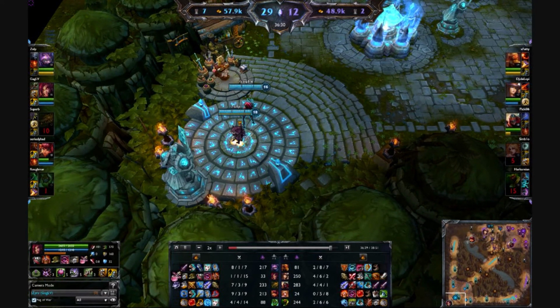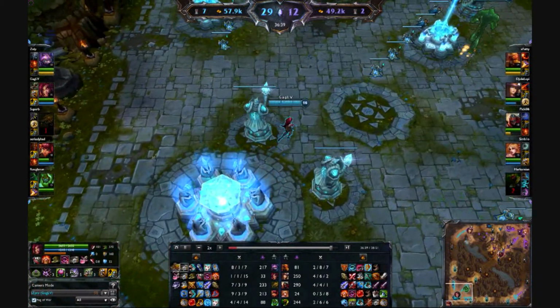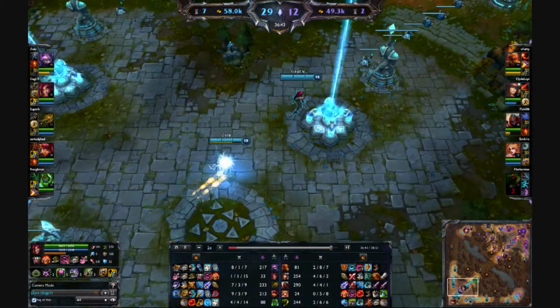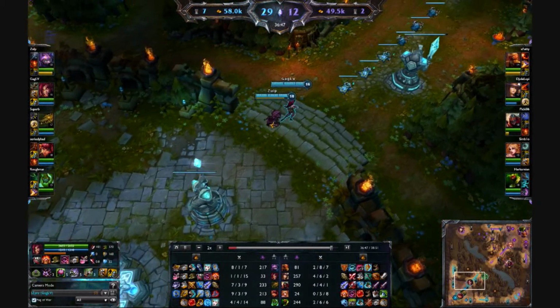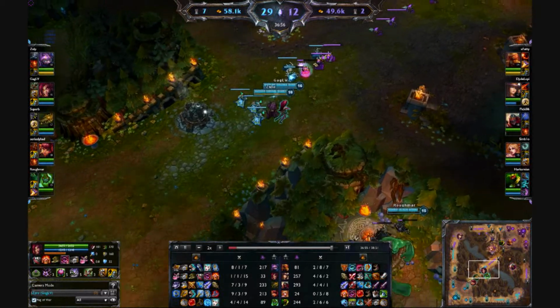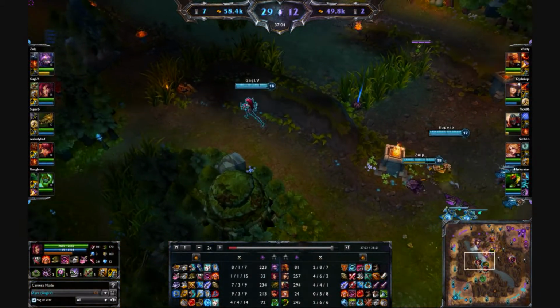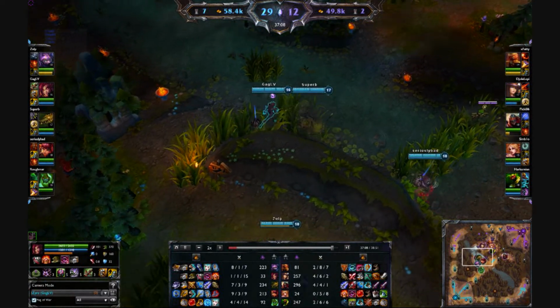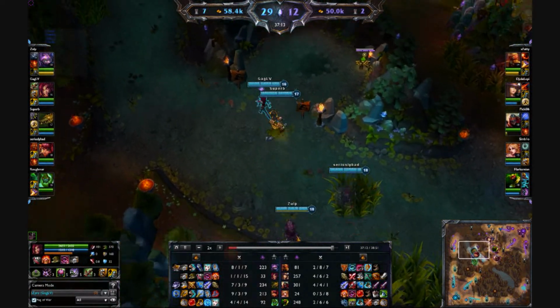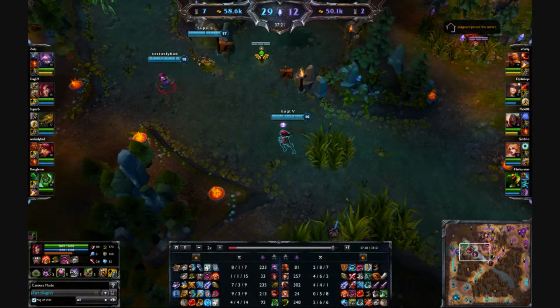So right now we are 9k ahead. We keep pushing our advantage slightly, so it's time to finish the game. Baron's going to be up soon, but before that we need to take all the vision away from them. That means clearing all the wards that I can find, so we can take a safe Baron. This time I see the ward in the Baron pit.